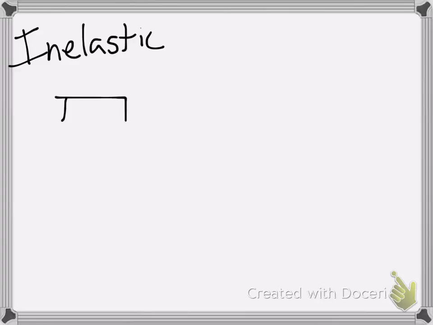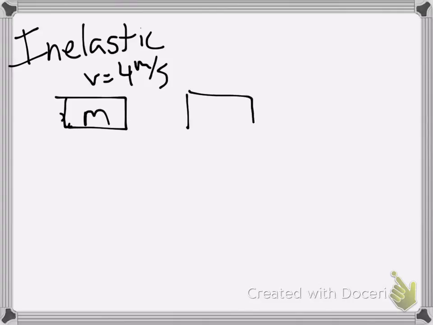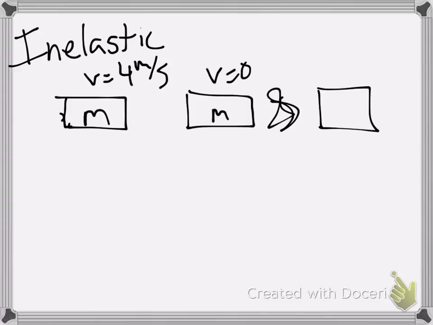All right. The next one is an inelastic, and they're actually much easier, because the objects stick together. So if we have a mass of m, because not always are we going to be given numbers, sometimes we work in variables, and that has a velocity of, let's say, 4 meters per second, and it collides with an m that is not moving. Okay, there's the collision. Then on this side, we just have one object that has twice the mass.